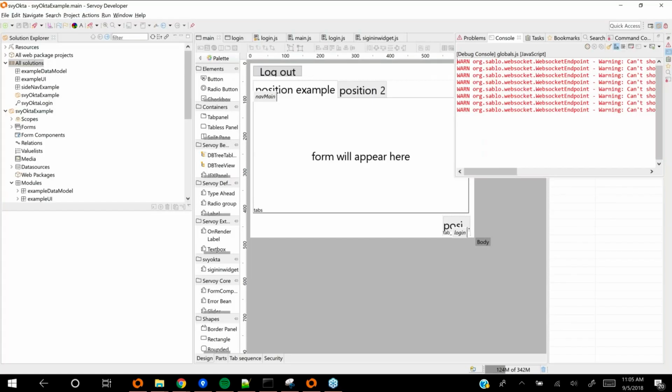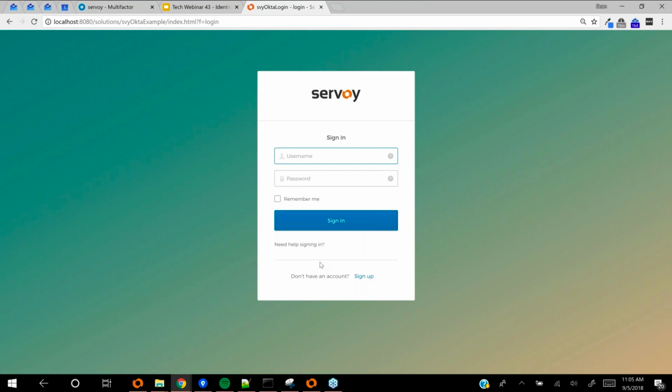I'm going to launch a new client, and if you can see my browser, you can see that I'm prompted with a login and my company logo. Now, I didn't build this as a form in Servoy. What I've done is I've added a widget that we created that you can just drag and drop on a form. And what it's doing is it's connecting to the Okta Identity Management Cloud, and it's going to take care of the authentication for me. Okay, so I'm going to put in my credentials.